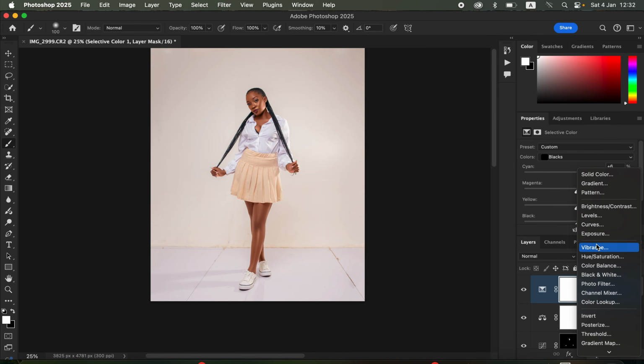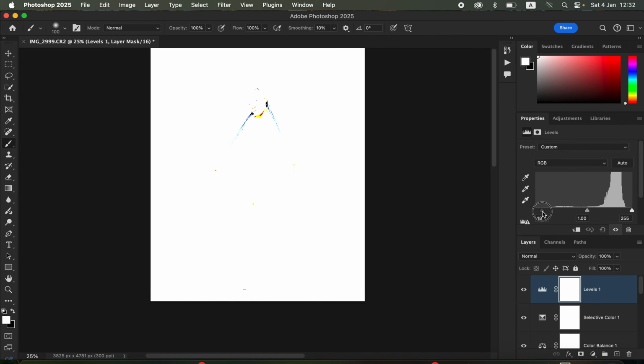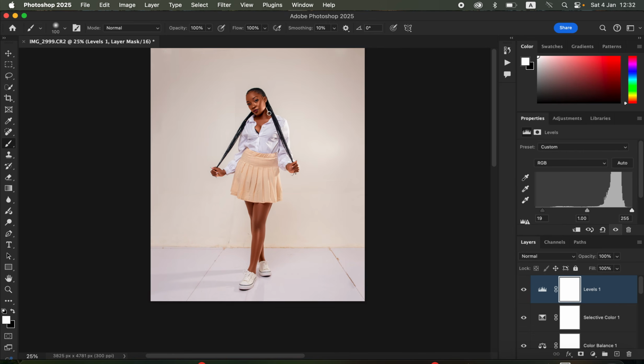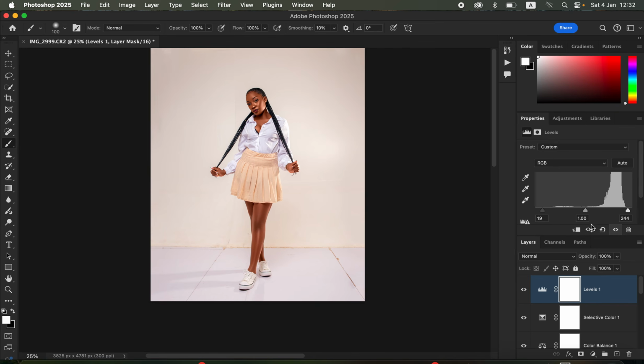So just come and create a levels adjustment layer. So when that is done, hold down the option key on the keyboard and drag this up to when you feel like you are getting the red color for the blacks, and just come and take this higher and stop at the point whereby you're getting that red color also in the blacks. You can see before after, but this is too much, so always come to the opacity and reduce it to your liking. So before after, it is just subtle, but it is enough.